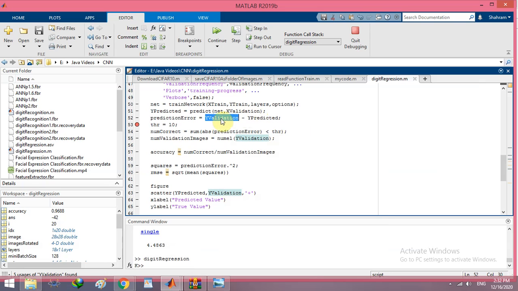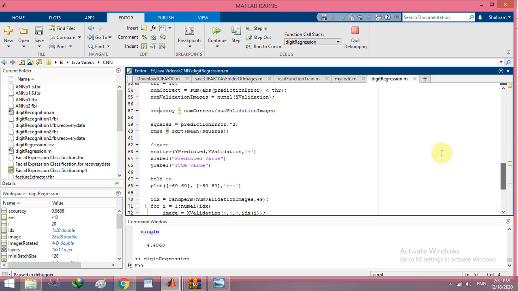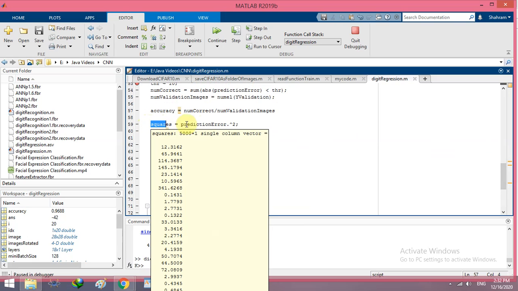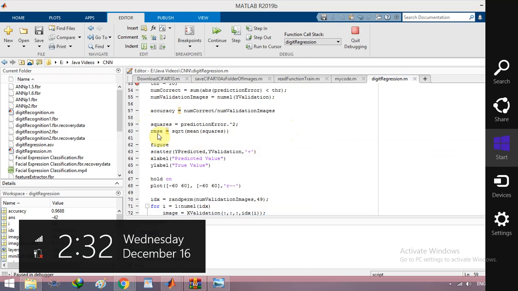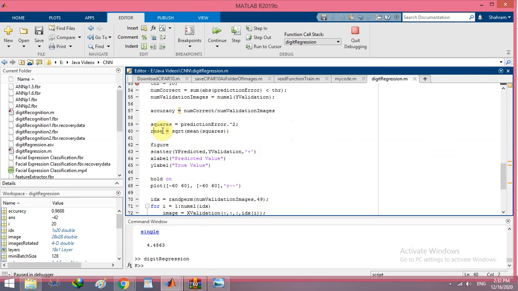So all of these errors will be considered, and we find the absolute of them and divide them by the number of elements in order to find the accuracy. Also, we find the square root of them. So the mean square error is computed from the errors between the predicted value and the correct value.